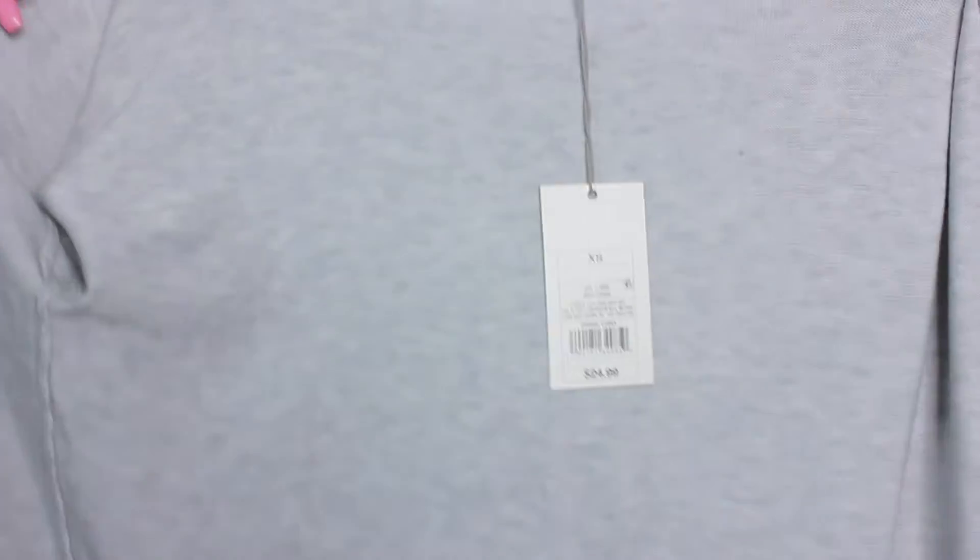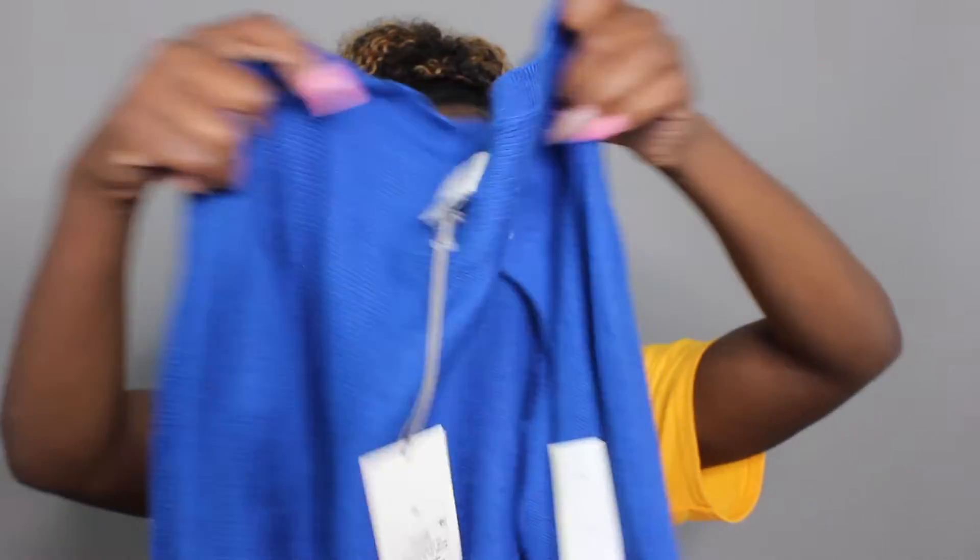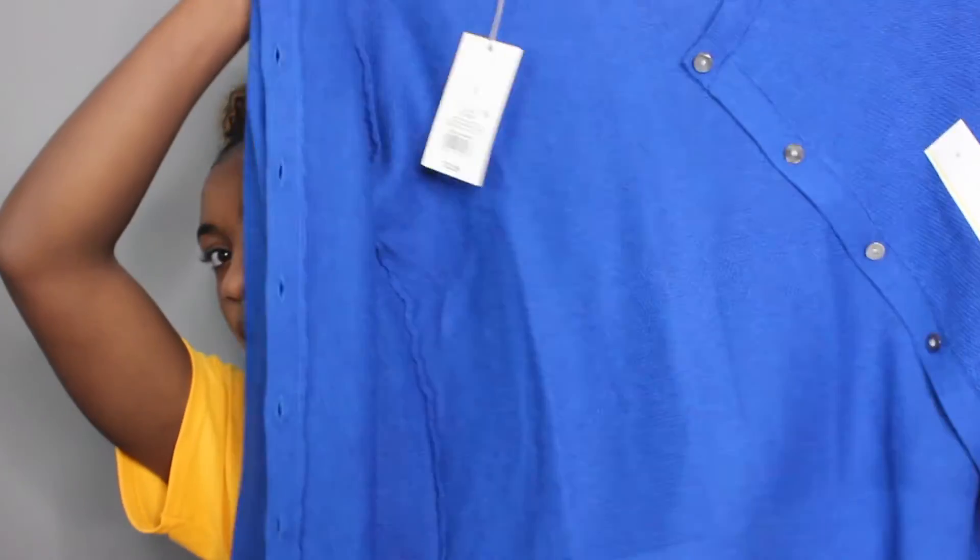Next thing I got two cardigans. I know it's summertime in Texas so I'm probably not going to get use out of these till fall, but I need to get some cardigans and I'm going to build up my collection over the summer for fall, spring, and winter. I picked up this really light gray one in a longer length, size extra small. They also had this bright blue cardigan at Target for $22.99. I got it in a size small — it's one of the classic cardigans that button up in the front and I just really love the color.